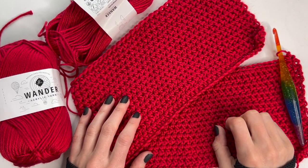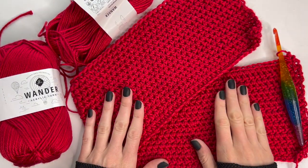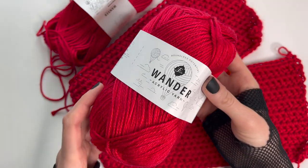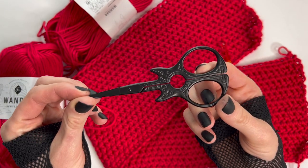Today we're going to be learning how to do the wide half double crochet stitch. In order to get started on this square, we're going to need a few materials: one 5.5 millimeter crochet hook, number 4 medium weight yarn, one yarn needle, and a pair of scissors.